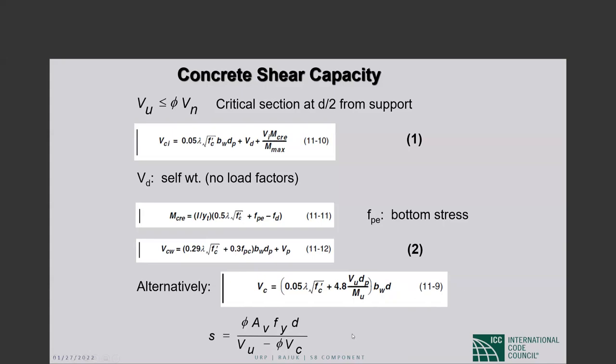After that, it's a very simple matter to design the stirrup spacing, right? As you know, this is the equation, a very well-known equation from ACI: phi factor for shear, which is 0.75, A sub v, area of vertical steel or transverse steel, f sub y, d, and V sub u, the total shear force, subtract this out. Now, there is the ACI equation for inclined stirrups, which I have never seen being used. So I don't show it in my class lectures, or here for you.